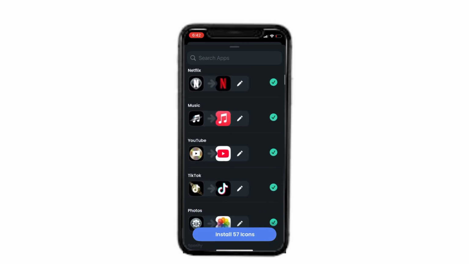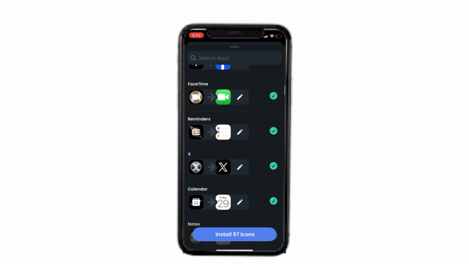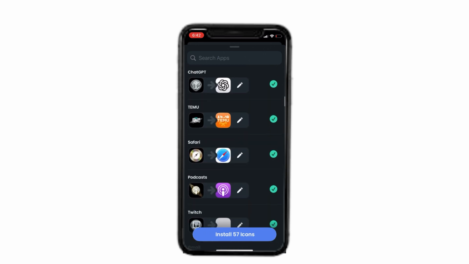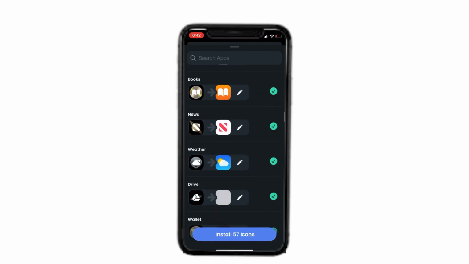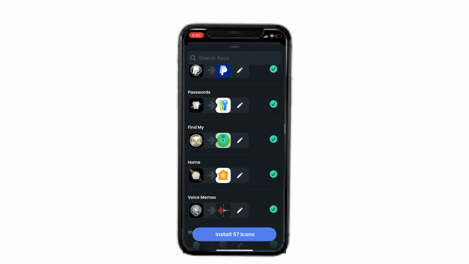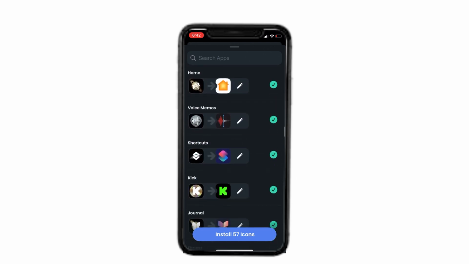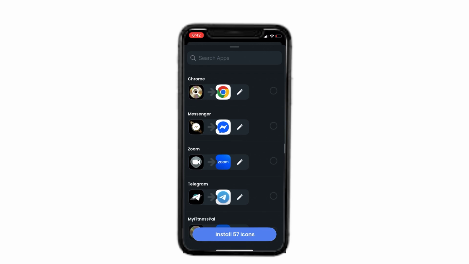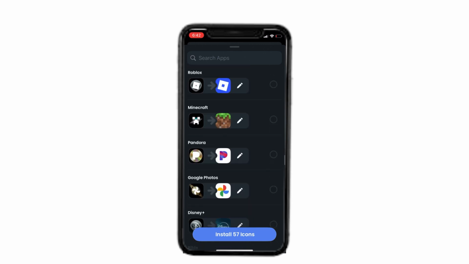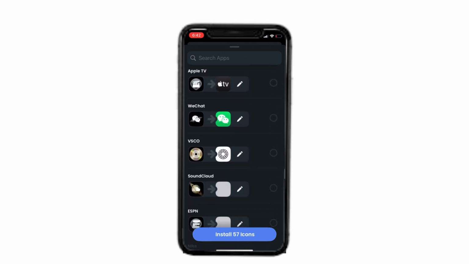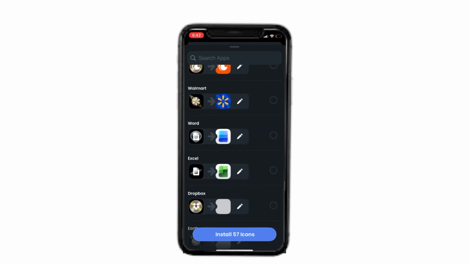Now, I think I love the interface of this one because the apps are similar and aesthetically pleasing. So we have the calculator app looking like a calculator app and the Gmail app looking like a Gmail app, so I won't be confused. But if you're very sure you're going to be able to recognize your apps, you can switch them with whatever type of image you want. Next, we're going to install the 57 icons.